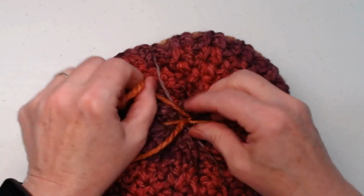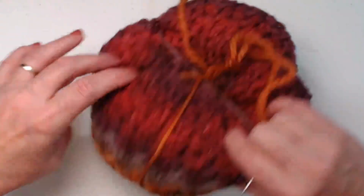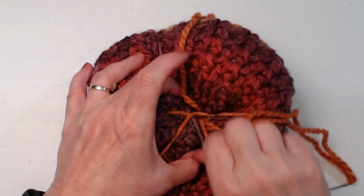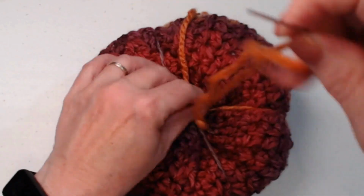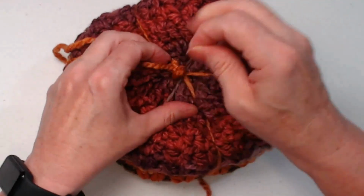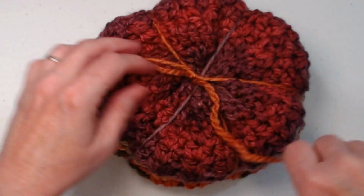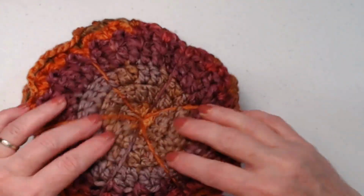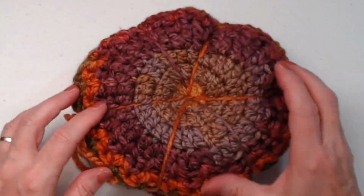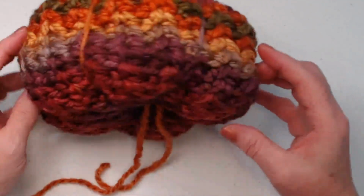Oh, come on. There we go. All right, now this one, we want it over that way. All right. Now, because of the way we did that, we couldn't go across, so we're going to come this way and go back in. The thing is, we just want it to look like it has the shape of a pumpkin. All right, now, before I tie this off, I want to make sure everything's laying the way I would like it to. And I like that. I like it a lot, actually. And you can see it has those lines.